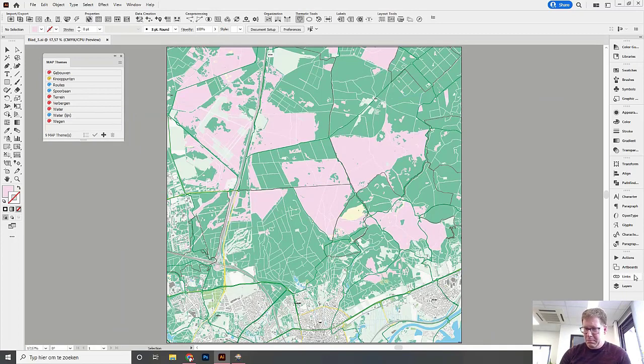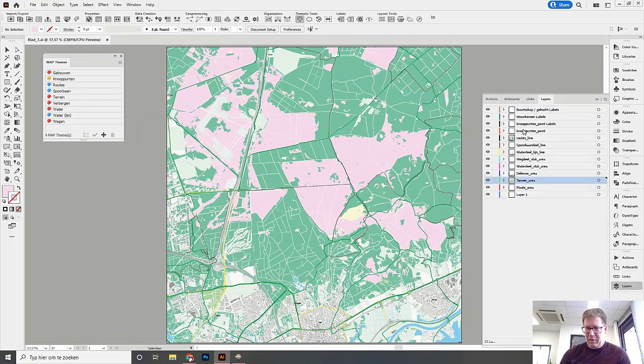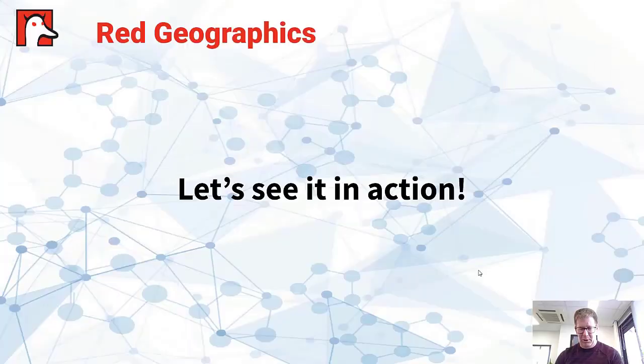So there it is. I've got all of my layers. I can see that the Label Pro layers have been added. They're all in the correct order. So this is, like I said earlier, maybe not a finished map yet, but it's definitely something that saved me a lot of time. If I would have had to do this manually for a lot of maps in a row, it would be a very tedious process. So let's switch back.